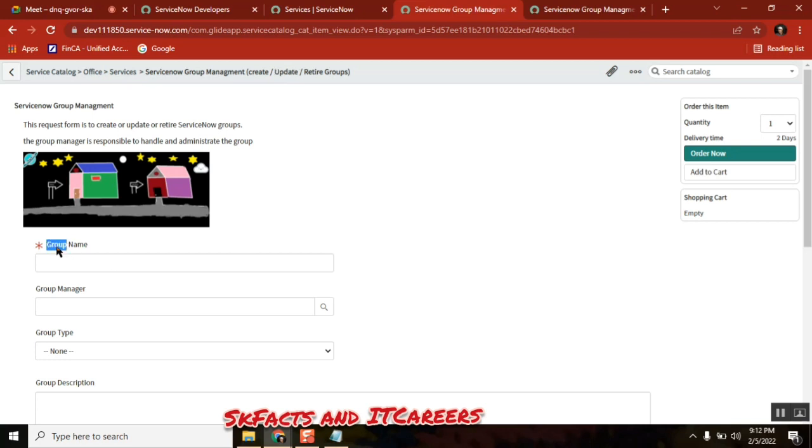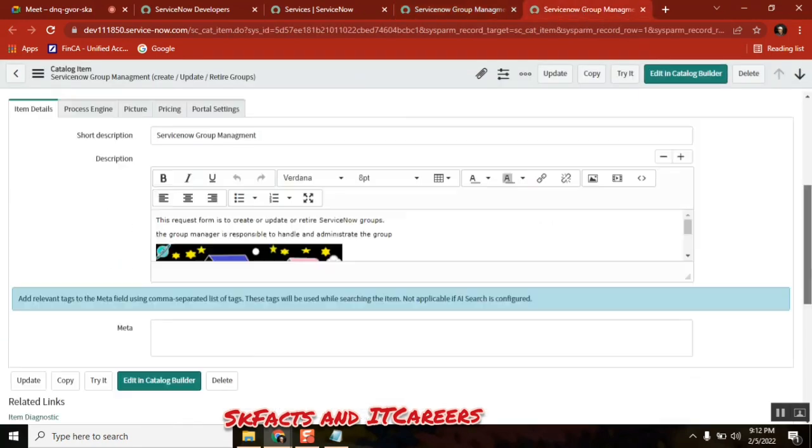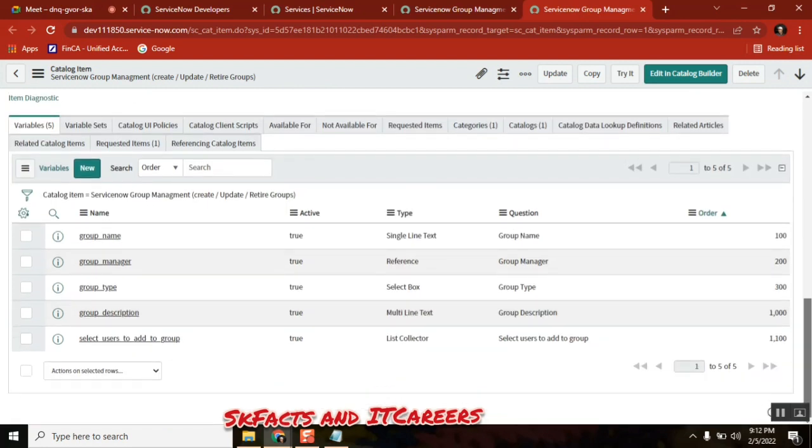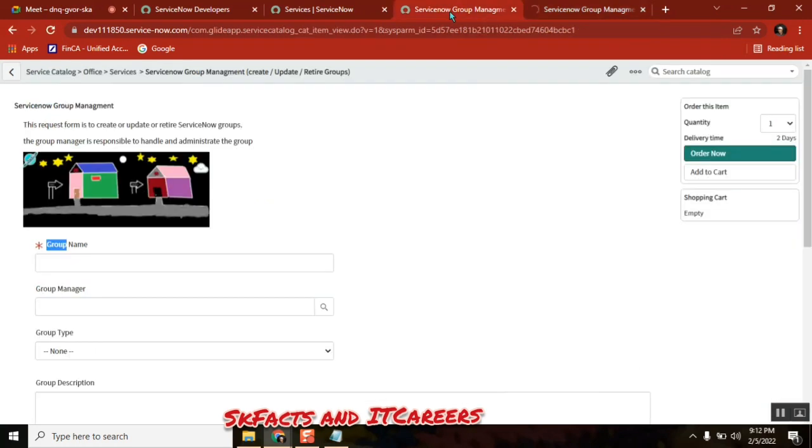Before this group I can keep one more field, a select box kind of field. Select box is a choice. Then I'll create a field called request type, with three options.